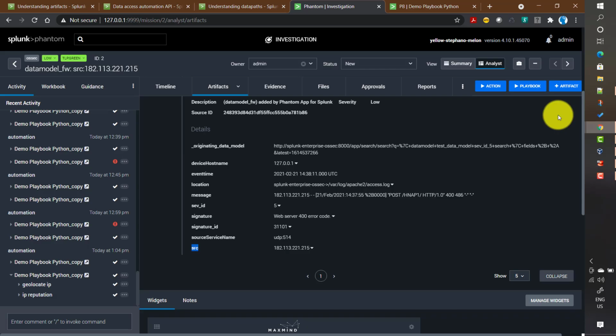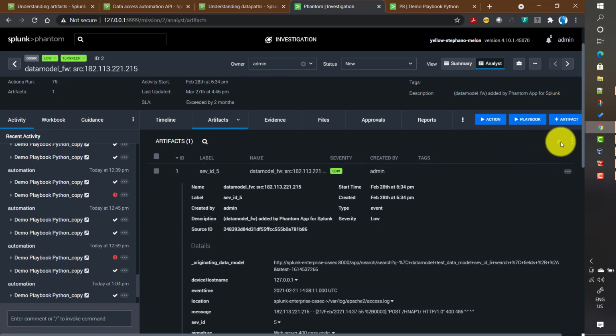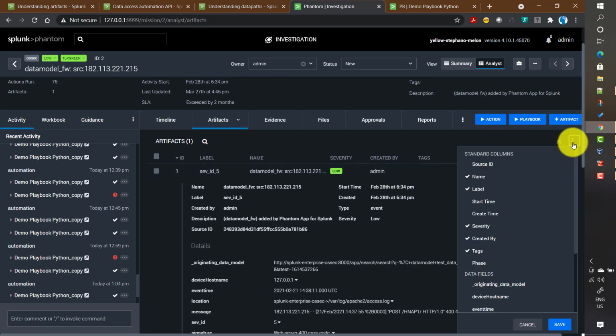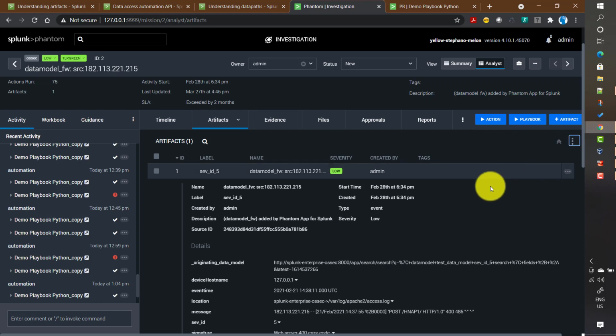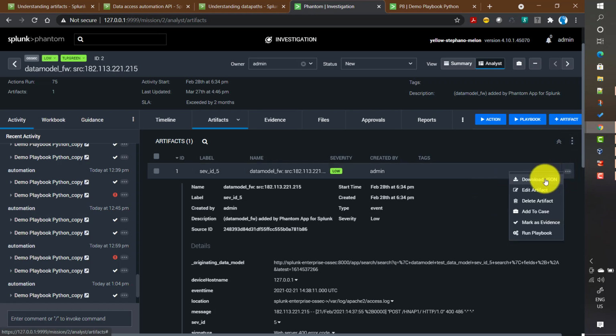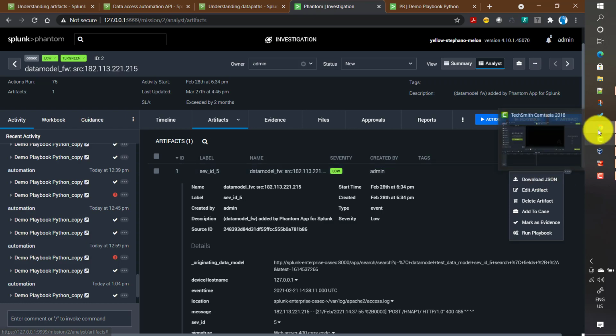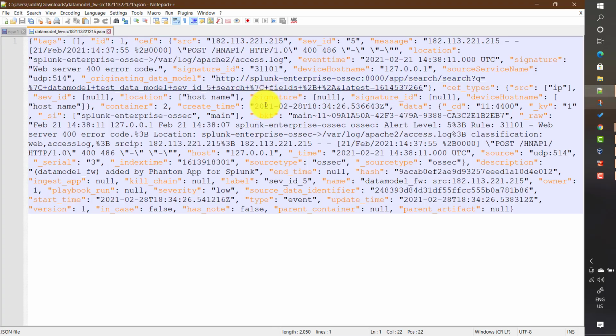If you click on these three dots, you can download this artifact JSON as well. That is the same JSON, and there is a key called CEF, and under that CEF all the fields are available, like the source, the severity ID, message. We just need this source field, correct?